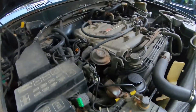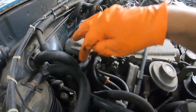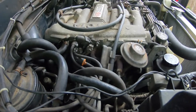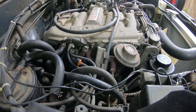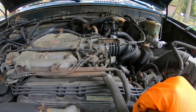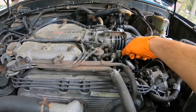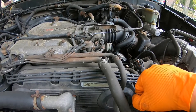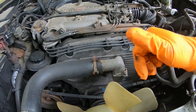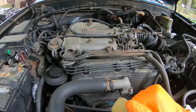One of the biggest hoses in the vacuum system is the brake booster — this one right on top. Underneath it there are two hoses, including the high idle valve. That covers most of the vacuum system components. Hopefully that gives you a good idea. Please leave comments, questions, and criticism — we'll talk about other components in another video. I know I share some repair videos with only music in the background, so it's good to go through the engine and talk about the different components. It's really handy when it comes to diagnostics.